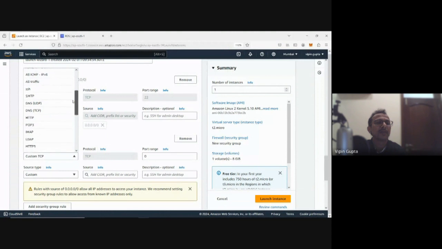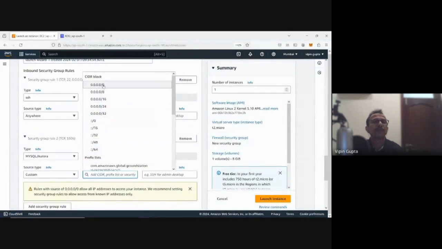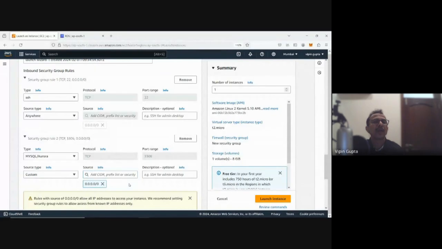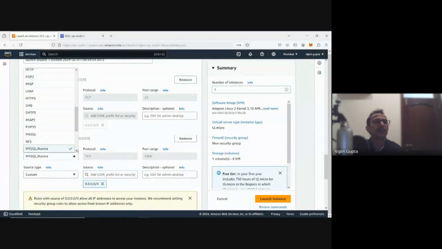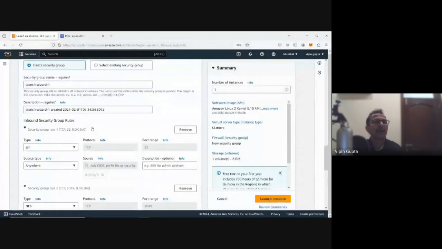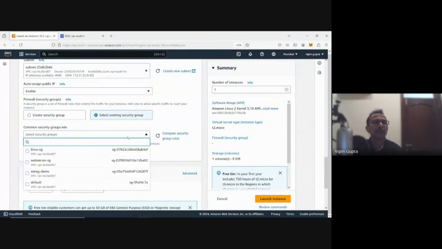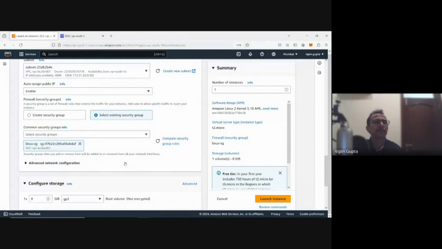So let me check this one. And the source address is, and if you want to choose NFS, whenever you are going to launch. But in my case, when you are using a free account, there is a limitation that you cannot create more than 10 security groups. After 10 security groups, there will be charges. So in my case, which security group am I using?